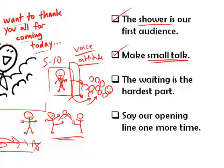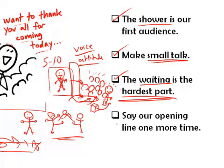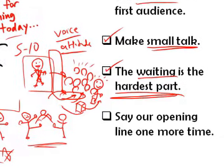And it's true, the waiting is truly the hardest part, because we may be anxious, we may be stressed, we may be excited, but we've got things that we want to share, and now we just have to wait. And actually, this is a good time for us to listen to all of the other people that are presenting, because guaranteed there's going to be an idea in something that the other people are saying that's going to help us talk about our own idea. So waiting, the best thing to do, talk when we can, and then listen as best as we can, because then it's going to be time for us to step up on stage.